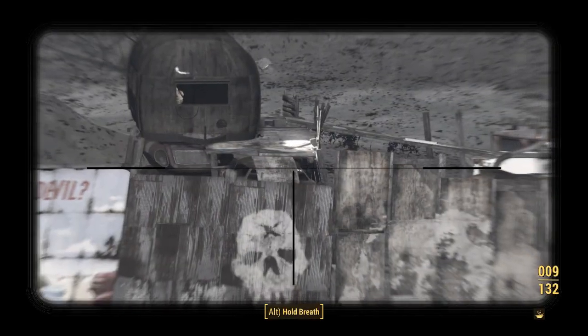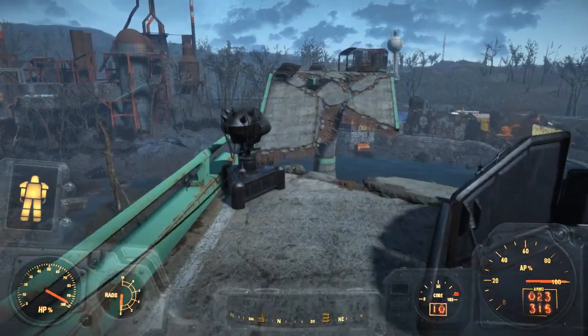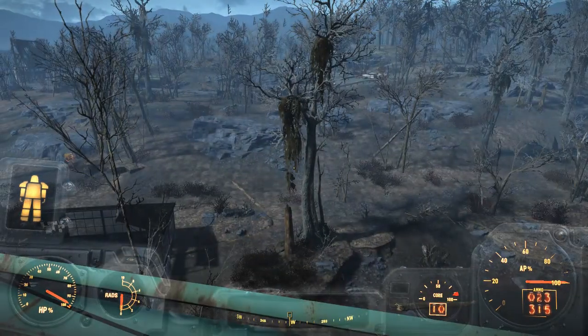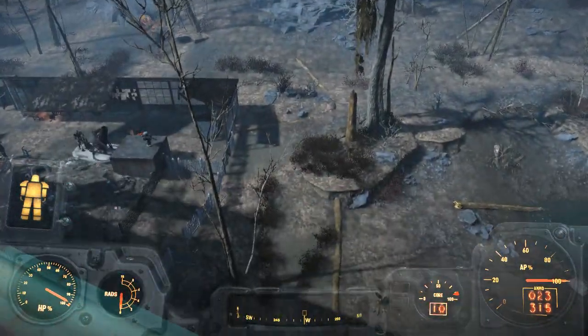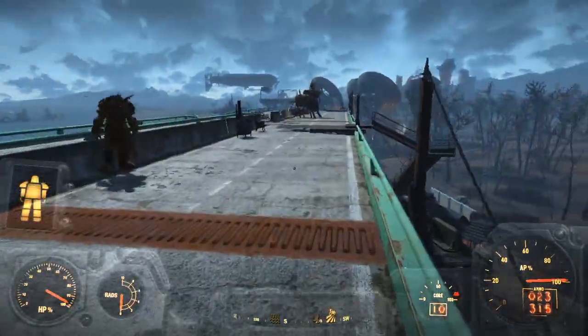Okay, so I'll show you what else you can do up here. Once you've got it all set up, is to get a settler. And as you can see, we've got a settler up here. It's one of my specials. She's wearing a skull. That means she's either got a legendary weapon or she's wearing legendary armor.